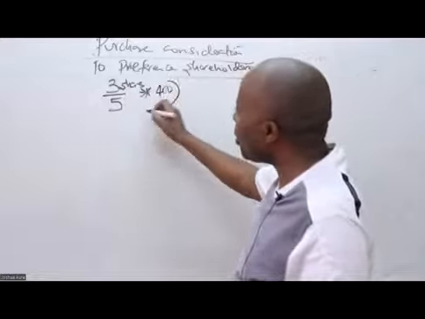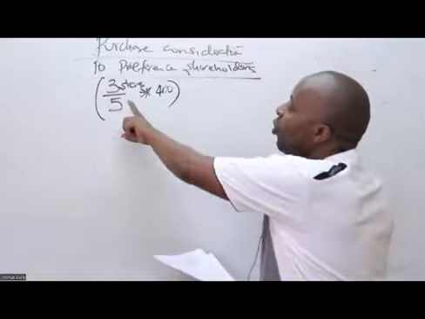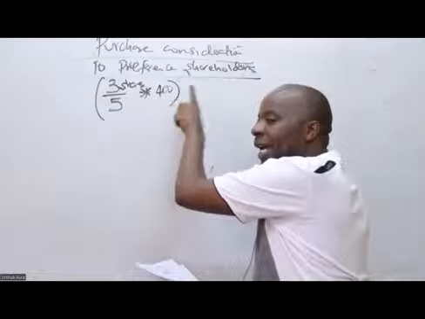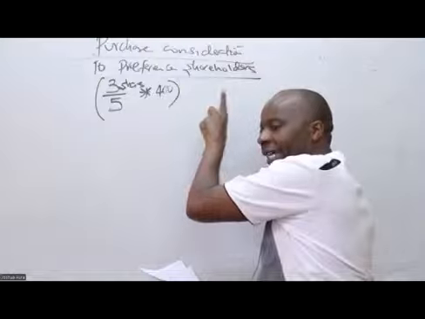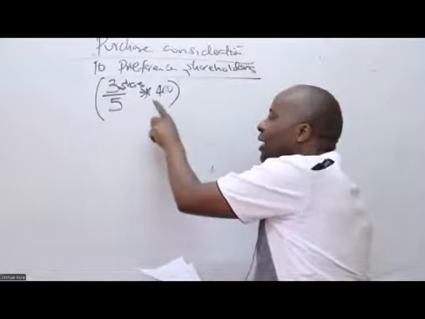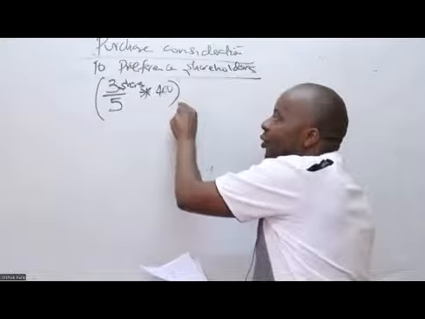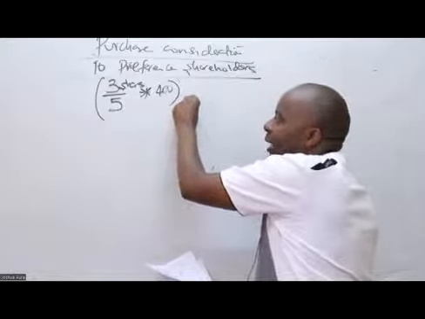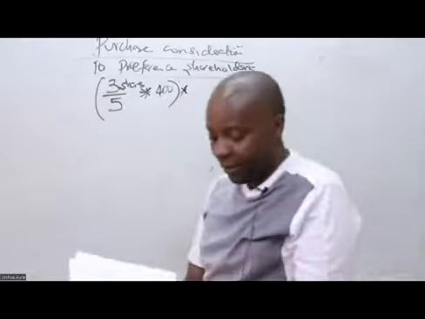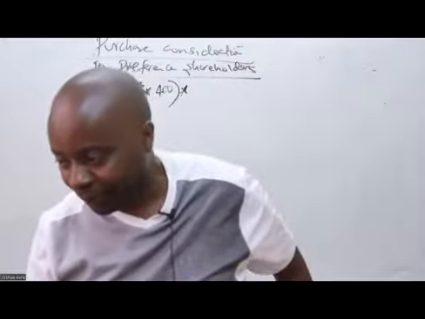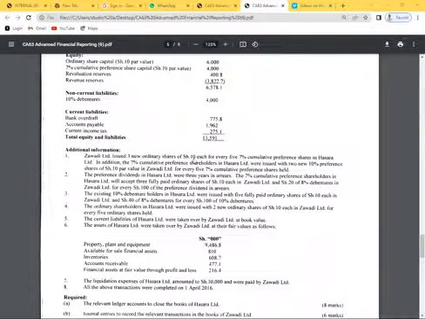400. So in short, when you do it this way, you shall have gotten the number of ordinary shares that Zawadi is issuing to these guys here to relinquish their stake in Hasara Limited. So these are number of shares issued by Zawadi. So in this case here, then what is the market price per share of Zawadi? Here there is a coincidence because these shares are basically worth 10. If the examiner wanted to confuse you a little bit, he should have put a different figure. So in this case here, 3 new ordinary shares, each is worth 10.